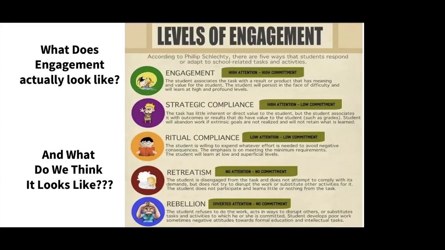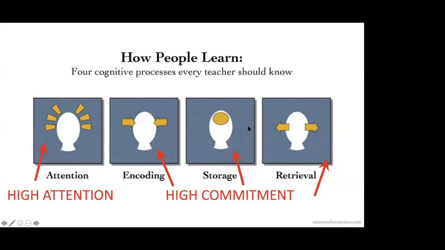If we look at how we grab students' attention, there's some great research by Schlechty. I used Schlechty in my own dissertation. There are five levels of engagement: high attention and high motivation, high attention and low motivation and low commitment, low attention and low commitment, no attention and no commitment, and diverted attention and no commitment. What we find often is that our students are in the last two areas. No attention, no commitment, and diverted attention and no commitment. We want to bring them up to the higher areas. The way that we do that is through looking at how we grab their attention and how we get them to encode information, store information, and retrieve it, because it's the encoding, storage, and retrieval that's the commitment. But first we have to get the attention.